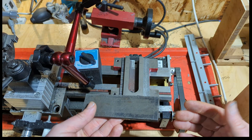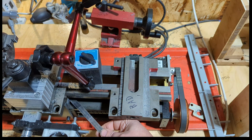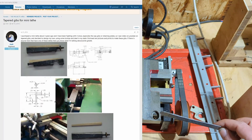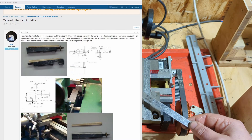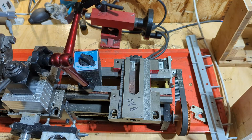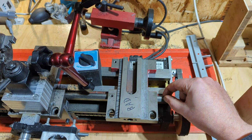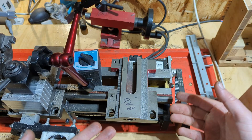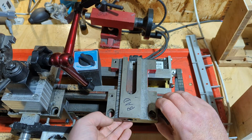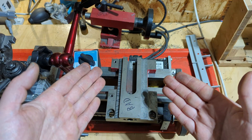The second thing I would suggest is it's pretty easy to actually make tapered gibs. I've made tapered gibs for this carriage and they work really great. You can find a video on how to make tapered gibs for this carriage retainer. That's a pretty good investment to improve the rigidity of your lathe, but there's one really important thing — you have to be able to measure and check that the distance between your prism and the bottom of your ways is consistent. If it's not consistent, it will limit the ability to constrain this motion up and down, which will directly impact the ability of your lathe to do things like parting.